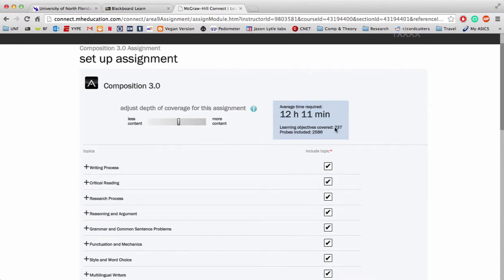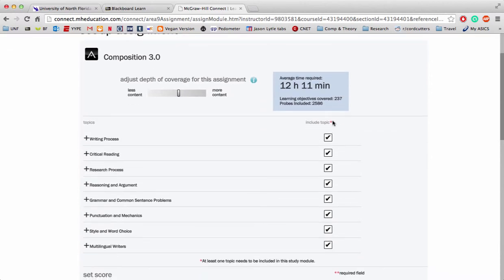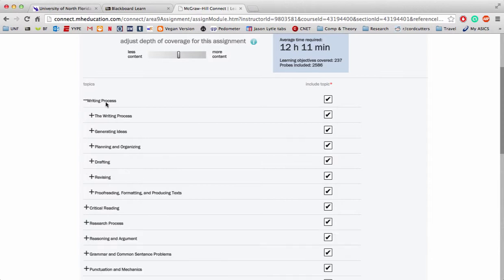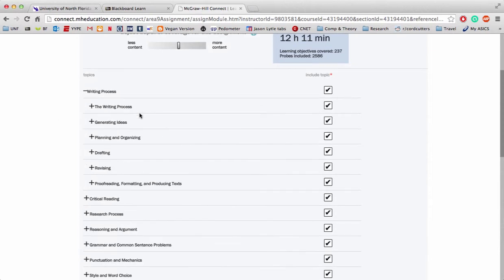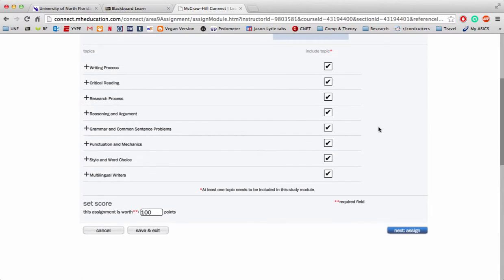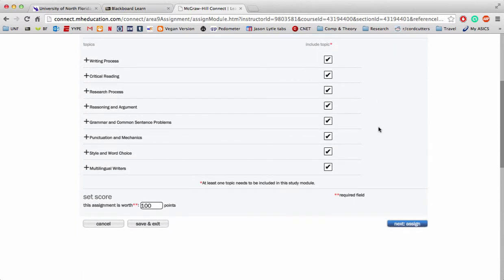It tells you how many questions the students will have to answer, give or take. And it also lets you choose what kinds of materials you want to include. You're welcome to leave it in the default setting. You could hypothetically go through each one of these and actually ensure students work on specific ideas and not other ideas. If you want, I would encourage you to take your time to go through here and see what's available, things that you think really merit focus and other things that you might want to omit.